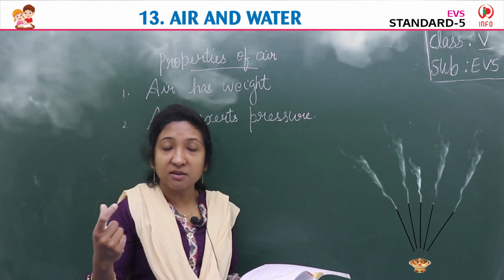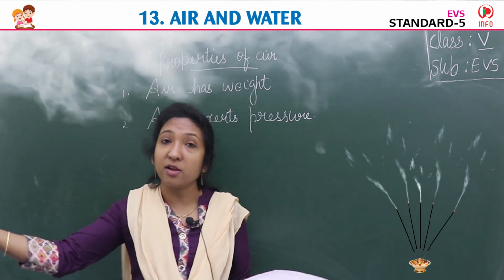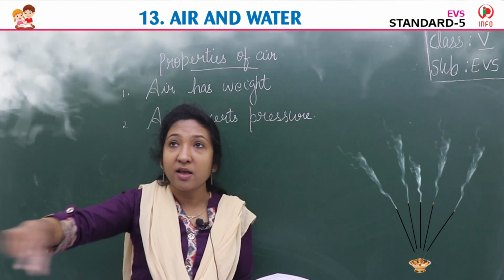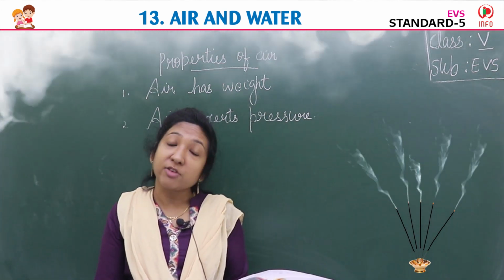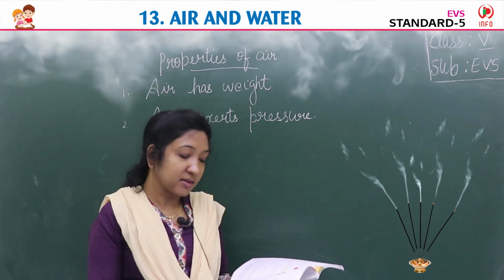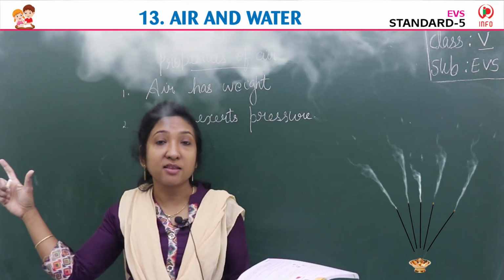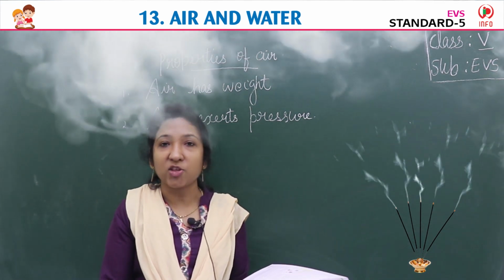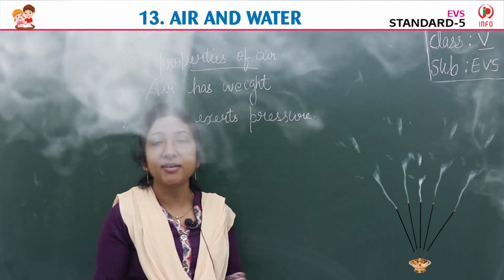Agarbatti, when we light it, what happens? That smell spreads everywhere in the house, isn't it? If we keep it in any corner also, the smell spreads everywhere. What do you observe after a few minutes? The smell of the incense fills the entire house. In the entire house we can experience a good smell of agarbatti. Air spreads in all directions. That means air spreads everywhere in all directions.